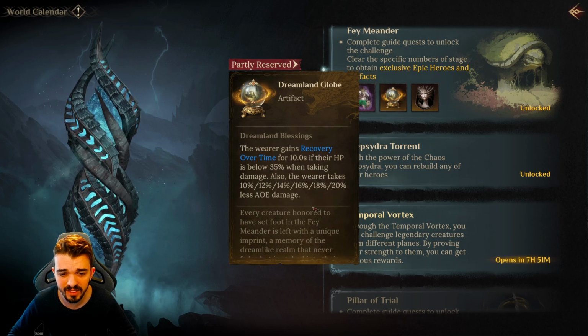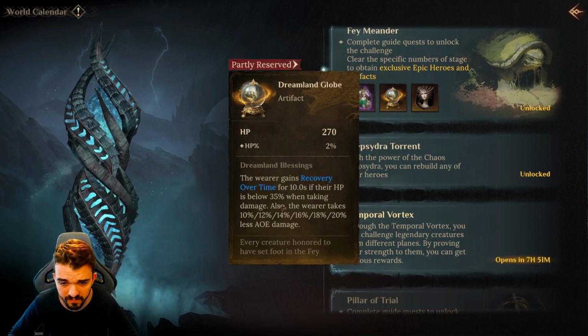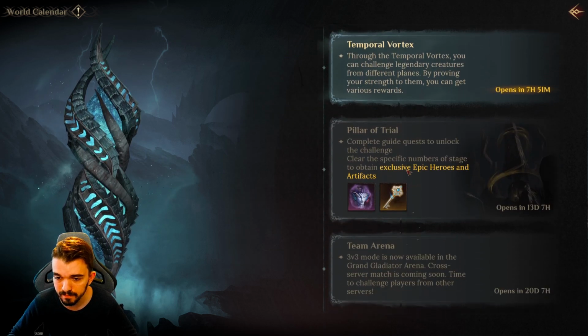Also the rarest takes less AoE damage, so this one looks really great and gives HP flat and HP percentage. It's going to give you recovery over time and also reduce AoE, which looks really nice, especially for tanks or if you need more survivability.